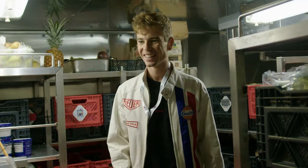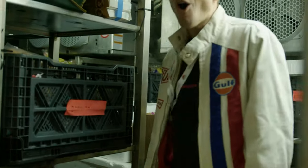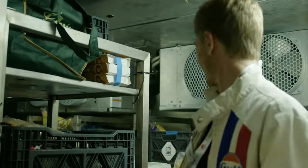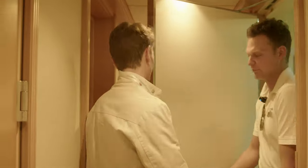This is quite cool. Fridge and freezer room. Oh my God. That's the walk-in fridge. This is a fridge, guys. Oh yeah, definitely. It's quite nice actually to cool down a bit. Wow. Well, if you really want to cool down, then I recommend the fridge, which is absolutely chock-a-block, ready for our Atlantic crossing. If I ever do a run and I'm sweating too much, I just come in there. And it's great. Awesome.